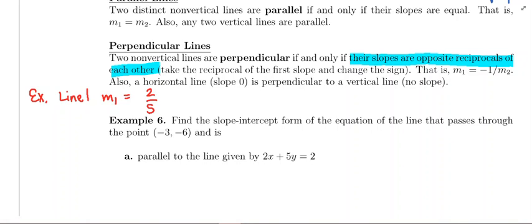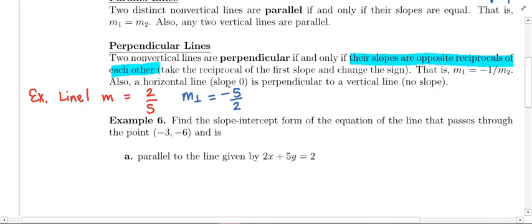If you're going to form the perpendicular slope, this is how you write it. Let's just call this m equals 2/5. The way we would notate the perpendicular slope is we would put m with this upside down t. What you're going to do is take your fraction and flip it to 5/2, and then change the sign. We started with a positive slope, so the perpendicular slope is going to be negative.